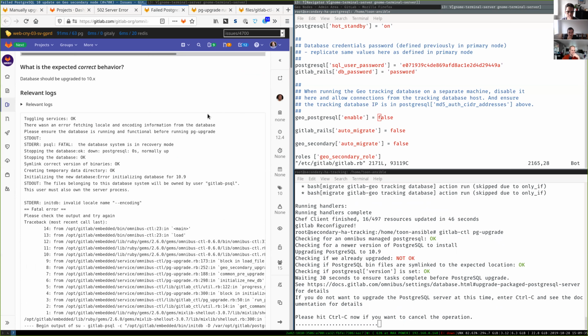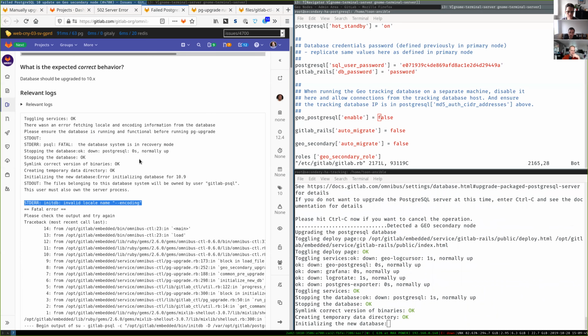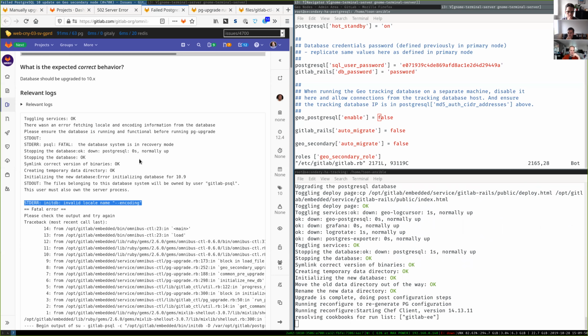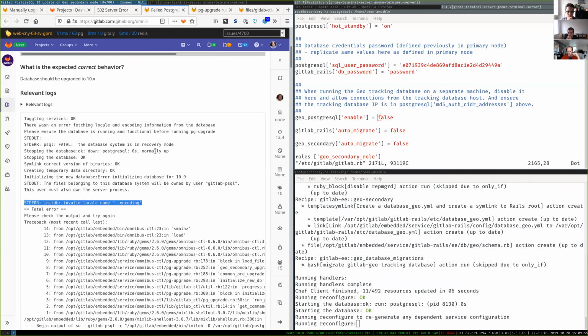I think that may be true. Although this is a quite different error. That's a different error, yeah. Or we might run into it now, but we haven't seen it yet. It makes sense that the misconfiguration in GitLab RB was causing this.